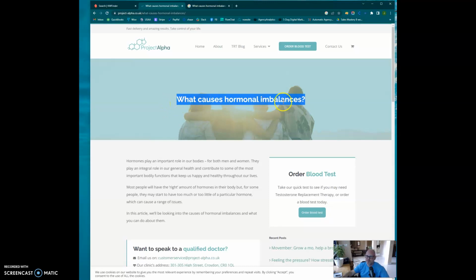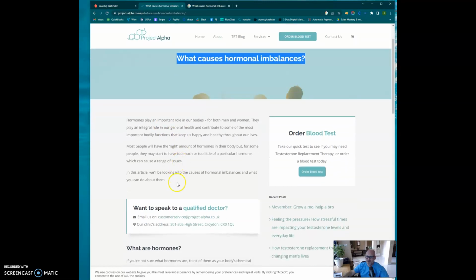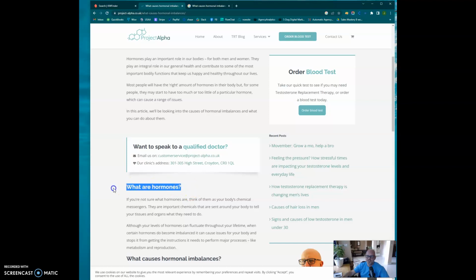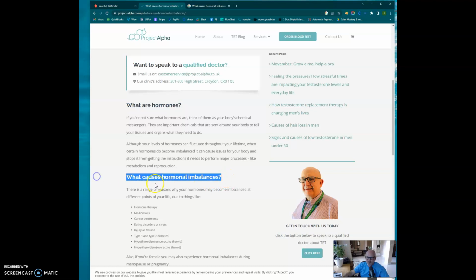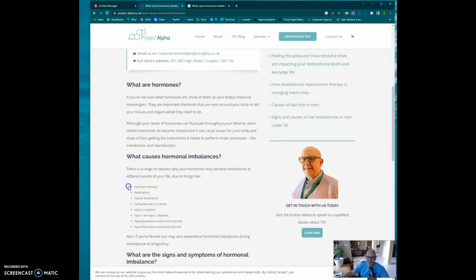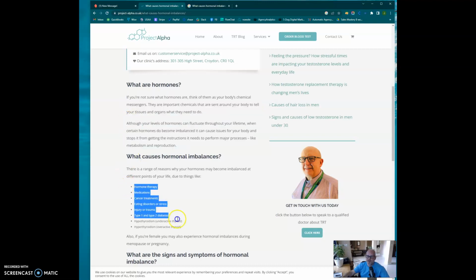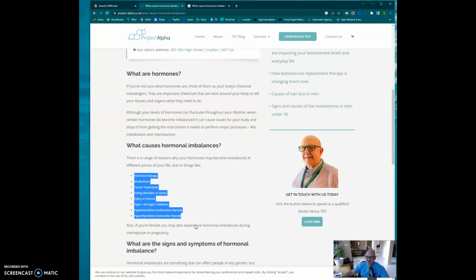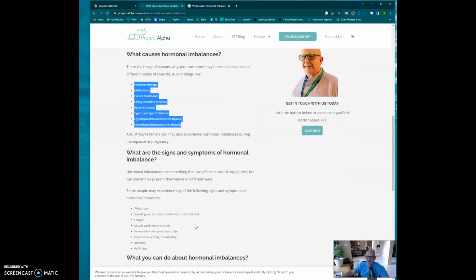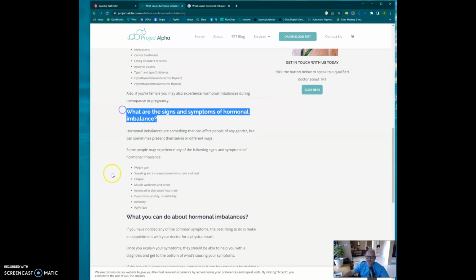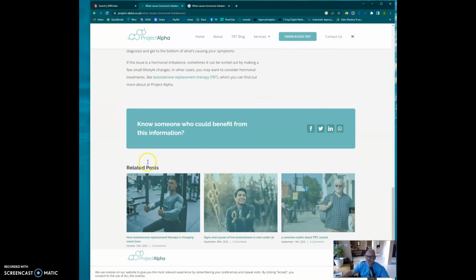So this poses the question, what causes hormonal imbalance? So then they start talking a little bit about it, and then boom, H2 tag, subheader. What are hormones? What causes hormonal imbalance? And then you can see also they broke it up with bullet points. Makes it a lot easier on the eyes to have short paragraphs of 2 or 3 sentences, broken up, break it up with bullet points, break it up with numbers and whatnot. And another H2, more bullet points, H2, and close.